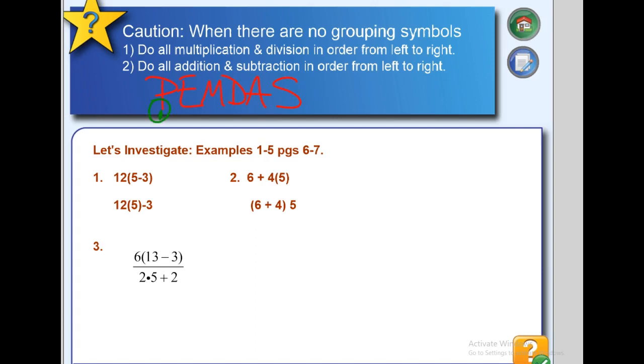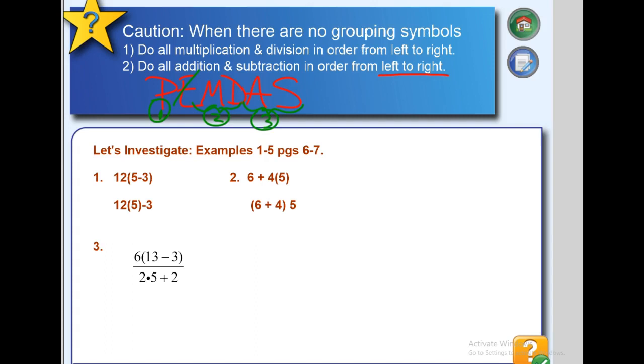Well, right now, we're not going to worry about exponents because we haven't talked about them yet. But after we take care of the parentheses, do all multiplication and division from left to right. And then the last thing we're going to do is addition and subtraction from left to right. That left to right rule is real important that we follow it. So that'll work to our favor.